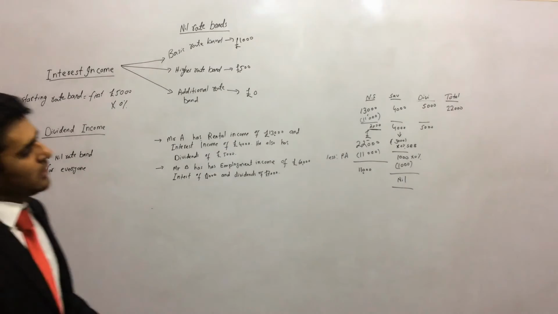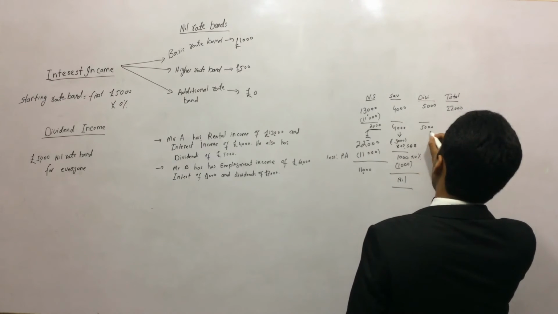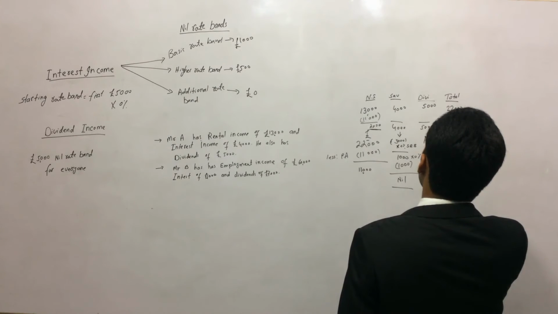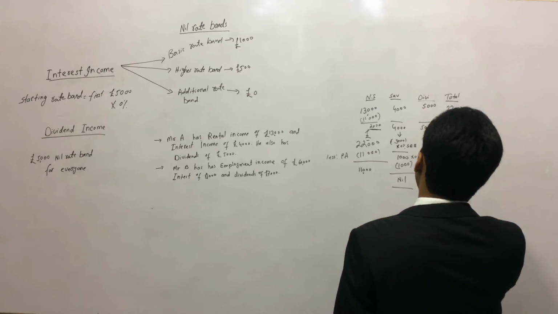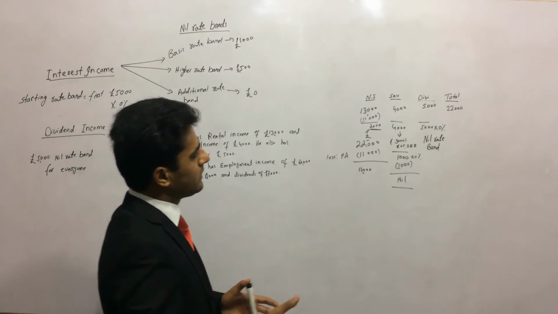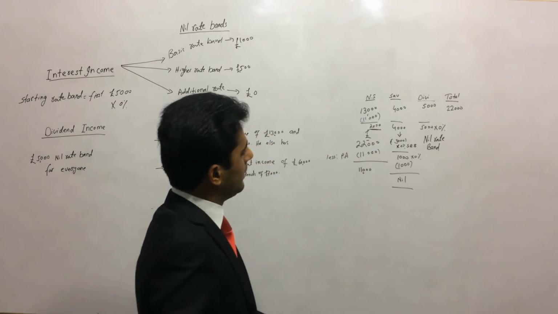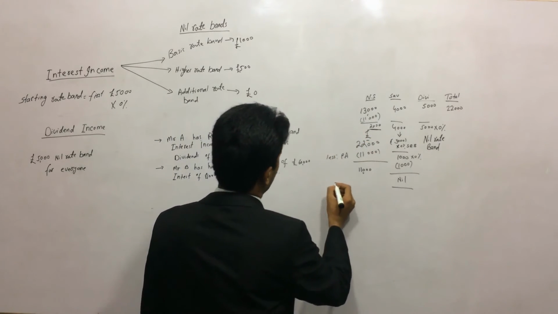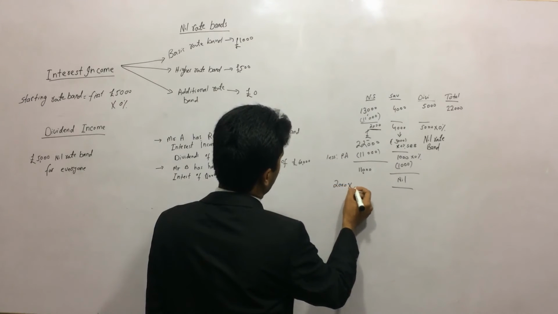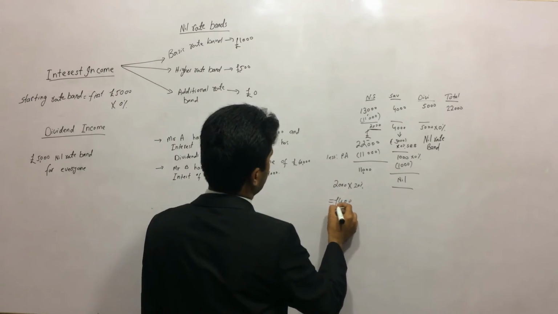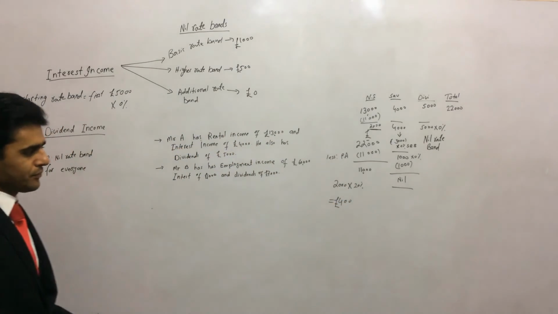So what we will do is, we'll take £5,000 and we will pay the tax at the rate of 0%. Why? Because it will be covered by the nil rate band, so you will not have to pay any tax liability on that. Now what is left here? Only thing which is left here is this £2,000, isn't it? £2,000 is left, so what we'll have to do is £2,000 at the rate of 20%. So whatever the tax liability is, £400, that is the amount which is his tax liability.